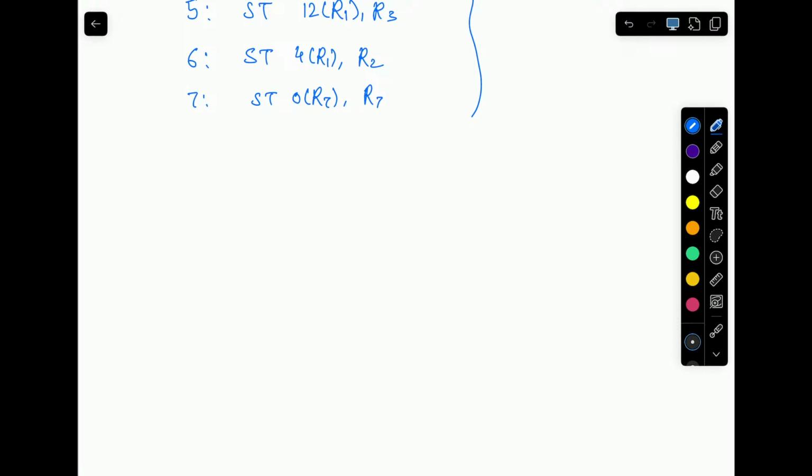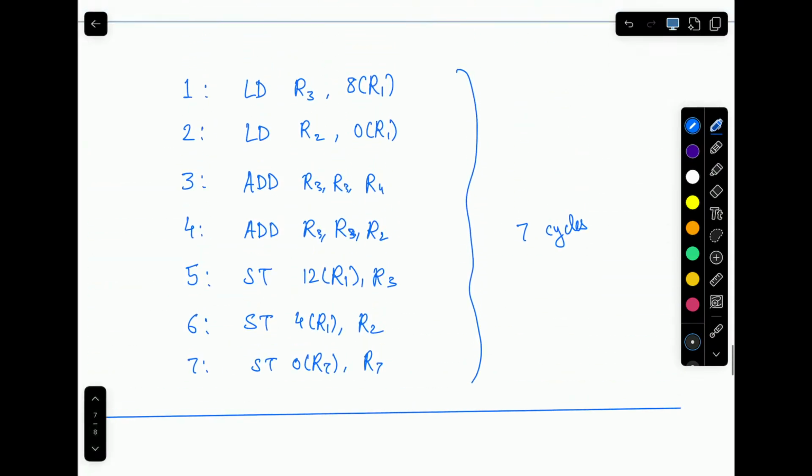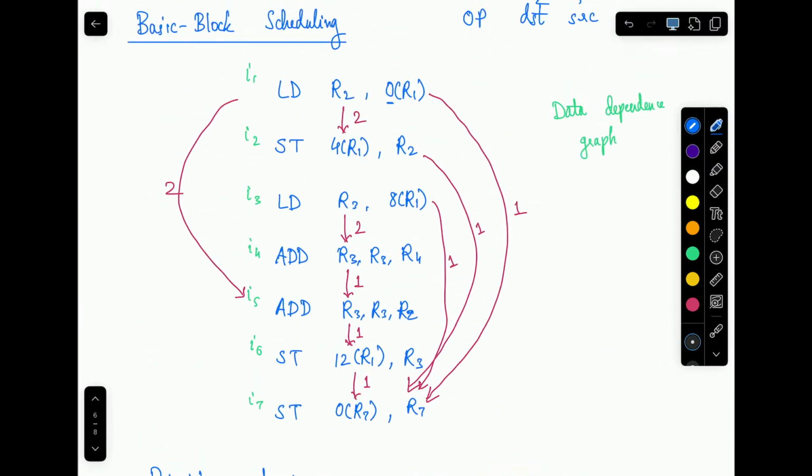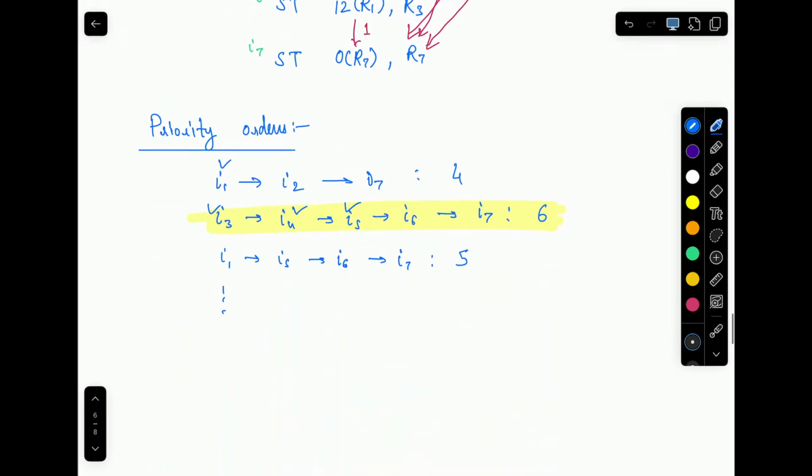So now let's move to one more tiny example here, with which we will cover global scheduling. Global scheduling just means across basic blocks. Many compiler passes use the word global to mean that they are not just looking inside a basic block, but they are looking across basic blocks. So see, within a basic block, we were able to reorder instructions. We changed the order of instructions from I1, I2, I3, I4, I5, I6, I7 to I3, I4, I3, I2, I4, I5, I1, I6, I7, something like that. So we changed the order from the given program order.